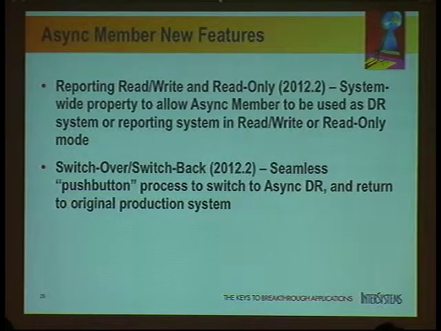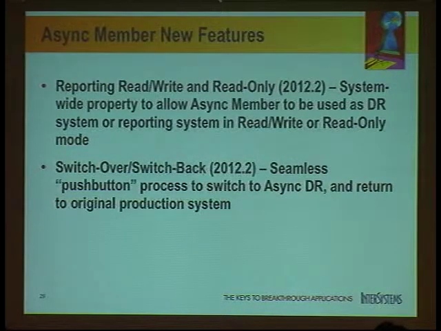It's a very complicated process behind the scenes because we have to make sure that the data is consistent. We have to make sure that the other system doesn't come up and decide that it wants to become the primary, et cetera, et cetera. There's a lot of complicated things that we do in the background. But essentially, this allows you to simplify your operational procedures a great deal by saying, okay, if I have a disaster, I don't have to sit down and do these 55 steps before I can allow my users to connect. I can do this one thing and go through the list very quickly, and my users can connect.